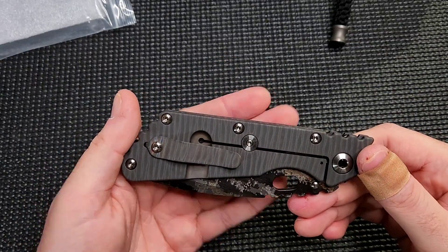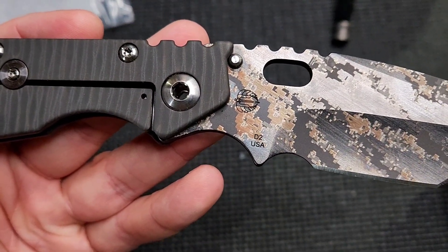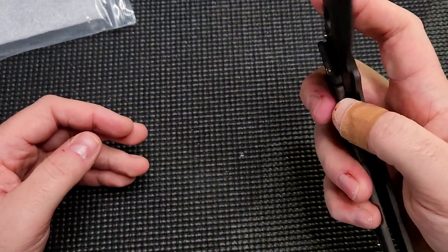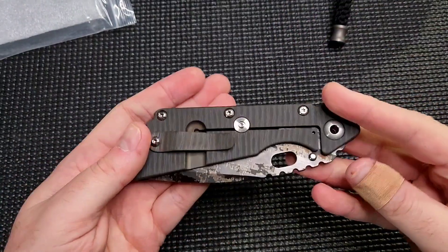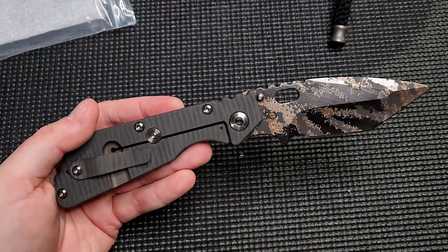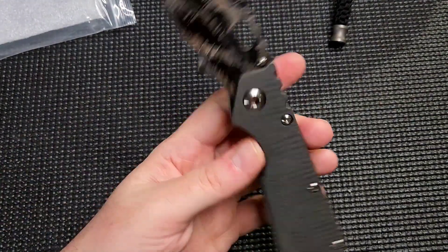Now you may be saying, Carter, why was this controversial, or why would this garner any sort of controversy? And that is the blade steel. D2. D2 blade steel. As much as I would like to say that I think it's CPM D2, I don't think it is, because Strider uses CPM D2 on other models and it is always labeled as such — always labeled as CPM D2 with the CPM right in front of it. So yeah, this is D2 on a very expensive knife, at least for me. I bought it from Arizona Custom Knives, so more expensive. These are also sitting out at full retail at a few different retailers, and I think that's the reason why — it's the D2.